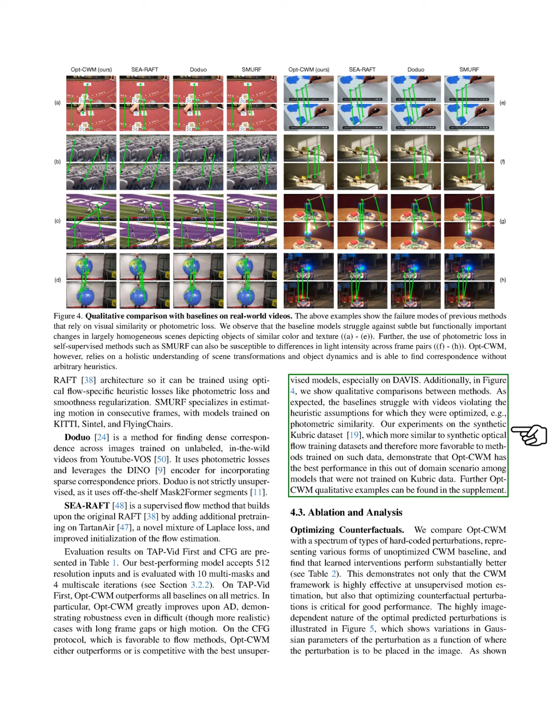We also provide qualitative comparisons between methods, highlighting that baselines struggle with videos that do not meet their heuristic assumptions, such as photometric similarity. Our experiments on the synthetic Kubrick dataset, which resembles synthetic optical flow training datasets, show that Opt-CWM performs best in this out-of-domain scenario among models not trained on Kubrick data. Additional qualitative examples of Opt-CWM can be found in the supplement.